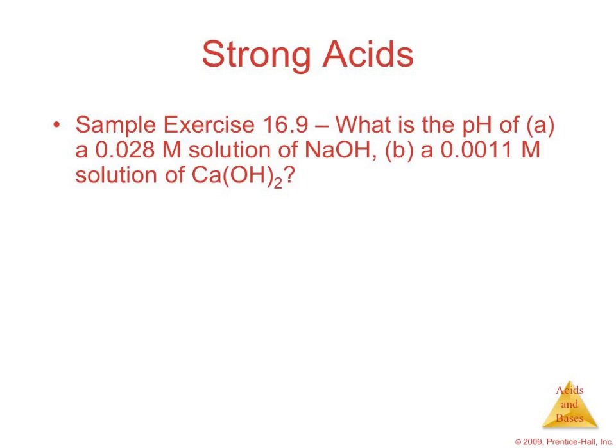And again, your final answer here, two sig figs after the decimal because we had two sig figs in our original concentration. So 12.45. Now again, it's good to check yourself on these because it would be very easy for you, just not paying attention, to have plugged that 0.028 value into the pH expression and say that the pH of this thing would be 1.55. Well, if you stop and think about that for a second, this is sodium hydroxide. This is a base. A base should not be giving you a pH lower than 7. So this is a reasonable number, but this would not be for your final answer.